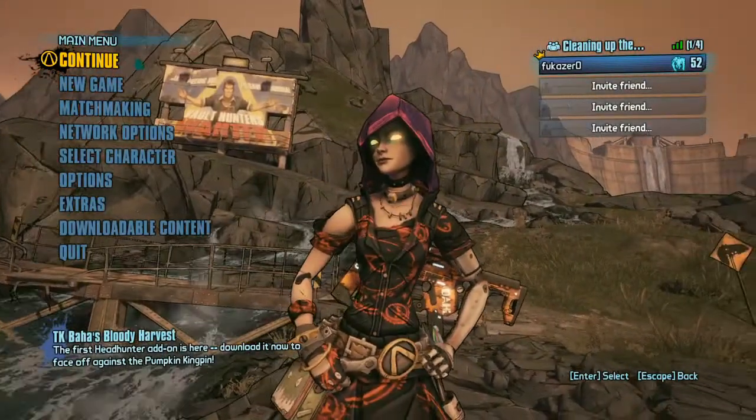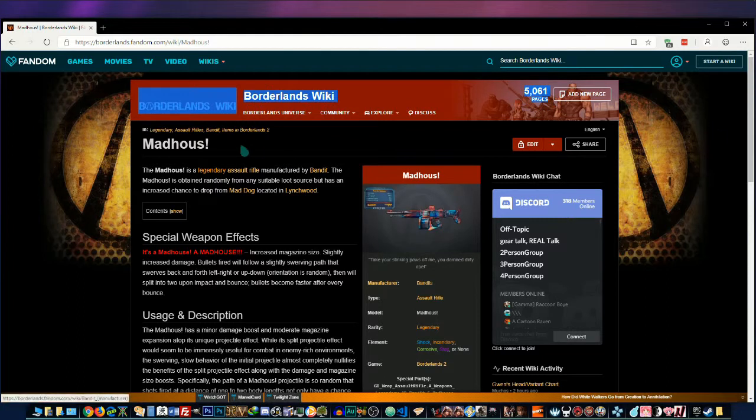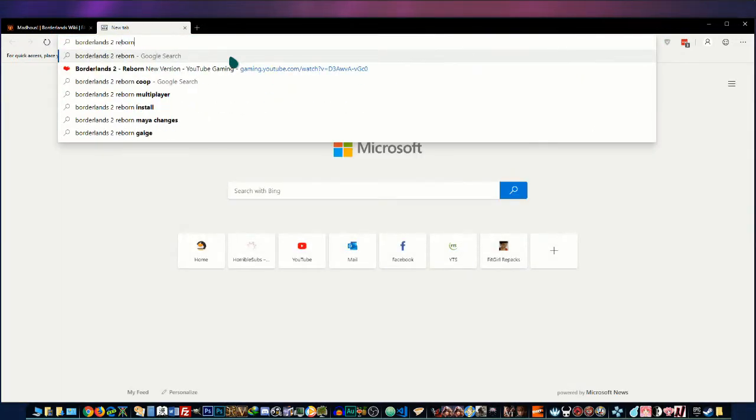Warrior. Pero ang target natin na kunin is ito, Madhouse. Well, not exactly Madhouse kasi iarkan natin yung Reborn patch. Reborn.